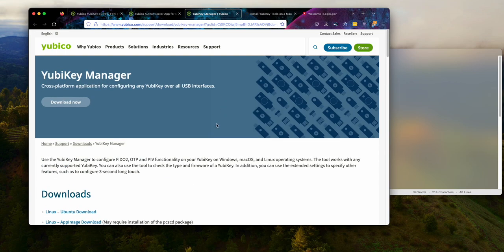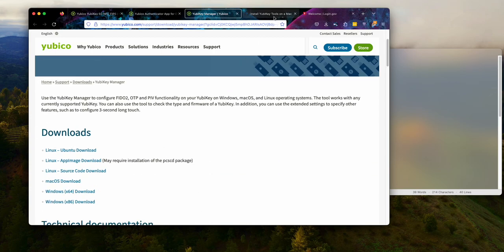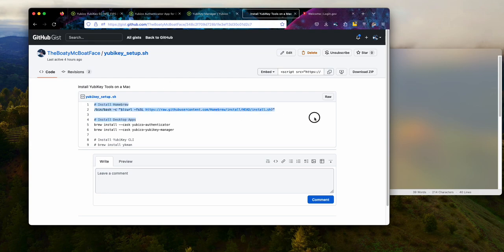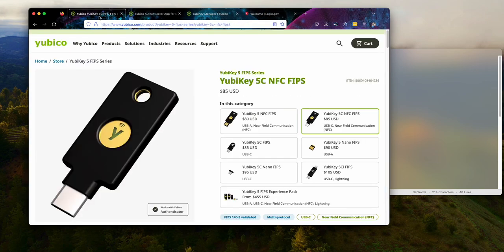The second app is really not used as much by most people, but it's going to make setting this up a whole lot easier. This is YubiKey Manager. This is more for administrative type tasks. You're going to use it pretty much during this setup, and you're probably never going to touch it again, but it's a pretty user interface to get it going. Again, download links here. If you're on a Mac, I can share this with you. You run that in your terminal and it does the same thing as the install, a little easier to use. But I'm going to assume you've installed it. I've already got it installed on my computer.